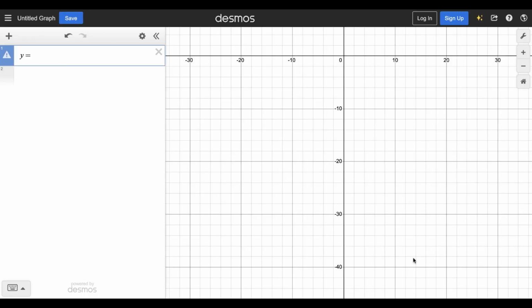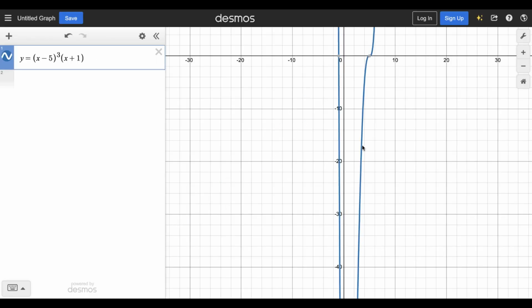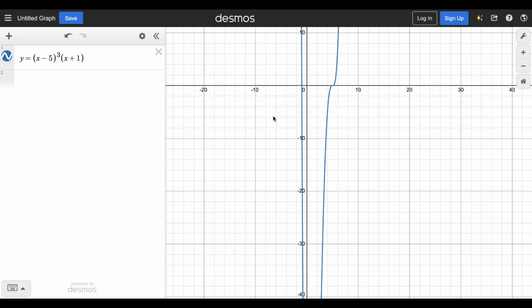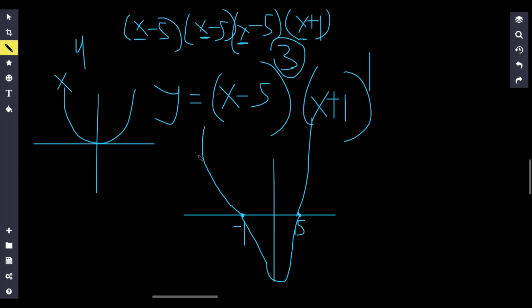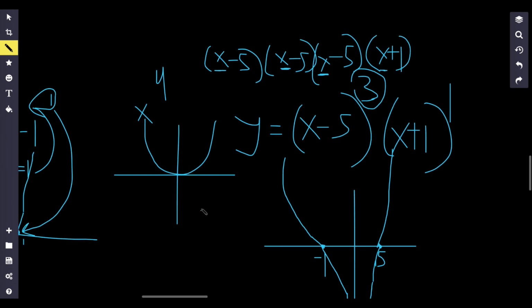By this, y is equal to (x minus 5) to the 3rd power times (x plus 1), right? Notice how, once again, it has this U shape. It has a little bit of a curve there, but it's a pretty well sketched graph. The roots are at -1, 0 and 5, 0. It crosses here, and then it crosses here, and all the features are there. So, yep, we're going to do another example.